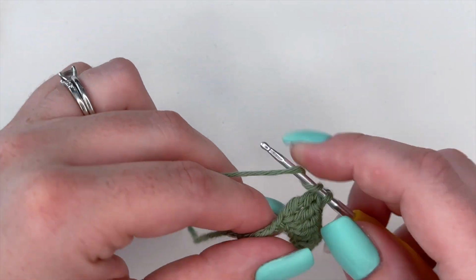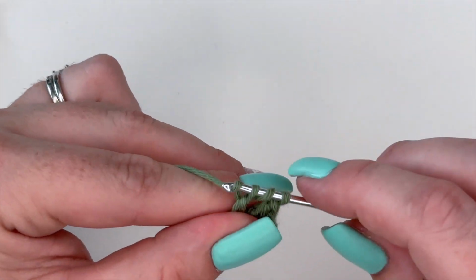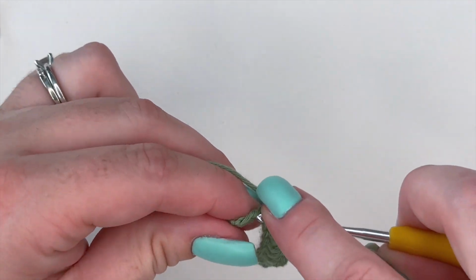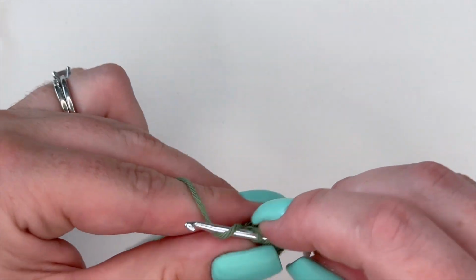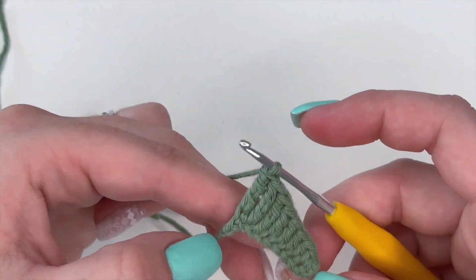Do that 2 more times. Insert, yarn over, pull through 2, yarn over, pull through 2, yarn over, pull through 2. We'll do that once more. Through, yarn over, pull through 2, yarn over, pull through 2, yarn over, pull through 2.